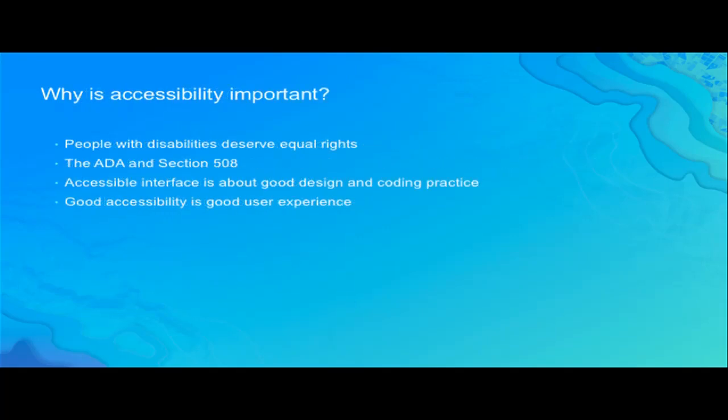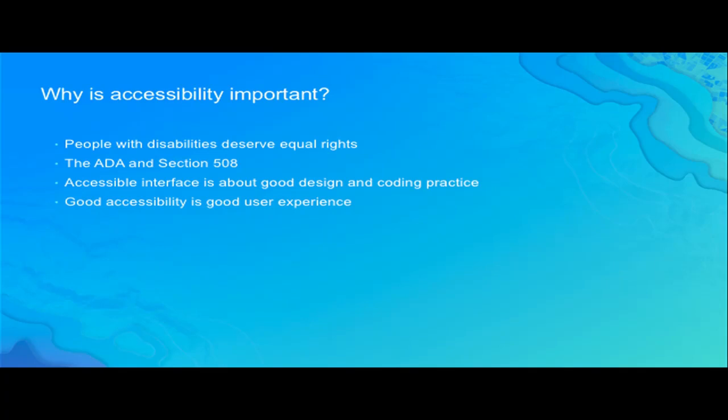And why is accessibility important? I think people with disabilities deserve equal rights. That's the spirit of the internet. When the internet was created, it was meant for everyone to use. We shouldn't create technology barriers for web content so that only a portion of the population can use it. Everyone should be able to use it if they can get on the internet.